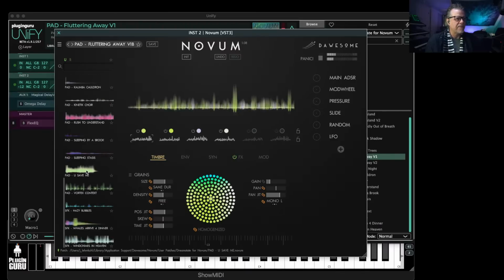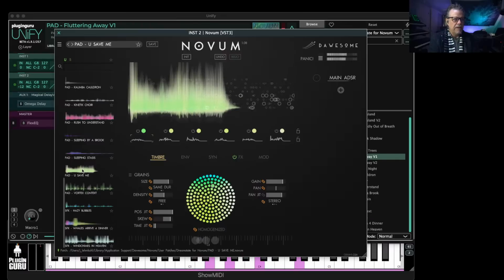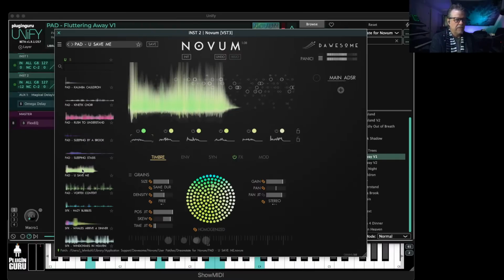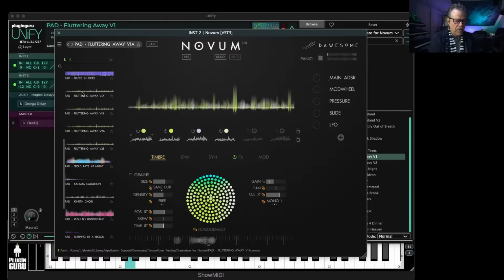There's 25 of them. And again, think of each of these patches as kind of a template to call up. And now you could drag your own samples into this to see what it will do to them. So it's really, really fun.